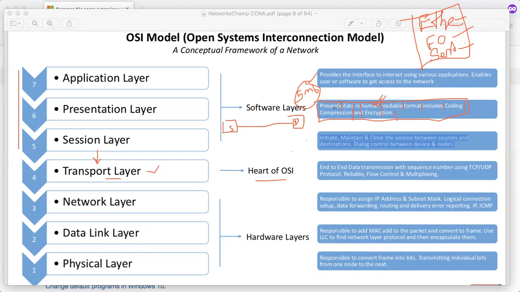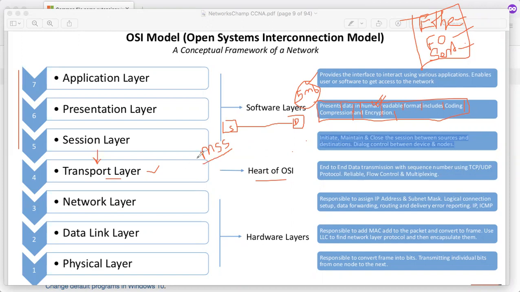Is there any size that it breaks the data into, or does it break it randomly? There should be a size, right? And what do we call that? We call it MSS.